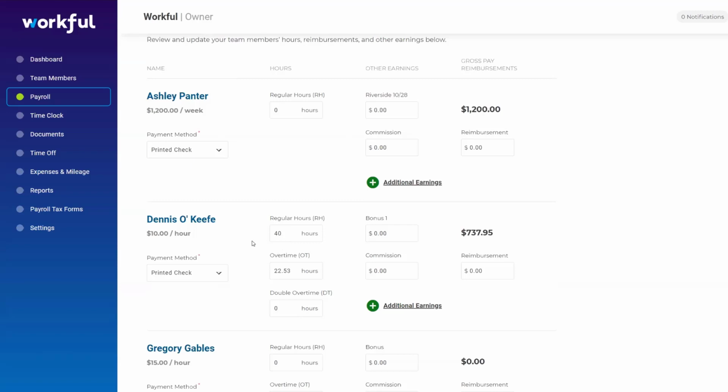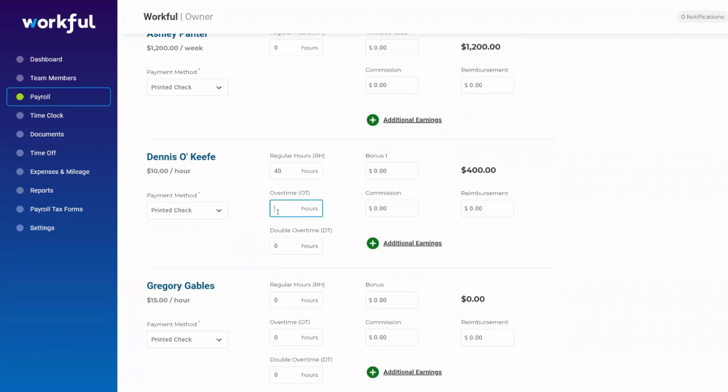And if there are edits that you need to make, like maybe Dennis was not supposed to work all that overtime, and you know for a fact from his boss that he didn't, you can zero that out. Or if you know he was supposed to have 5 hours overtime, you can do that on the fly. Again, you can see where you have the ability to plug in bonuses, commissions on the fly, reimbursements. So this would be a non-taxable reimbursement to an employee. And again, if your clients are using the employee features, this employee may submit an expense report and have it automatically reimbursed in the payroll run. So one of the more convenient features in the product.